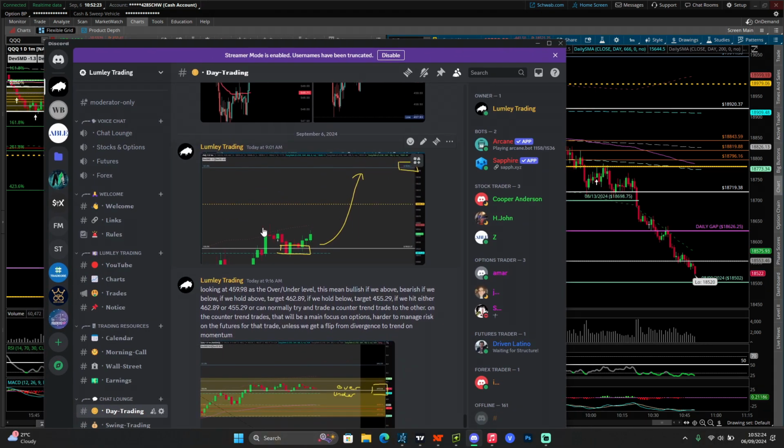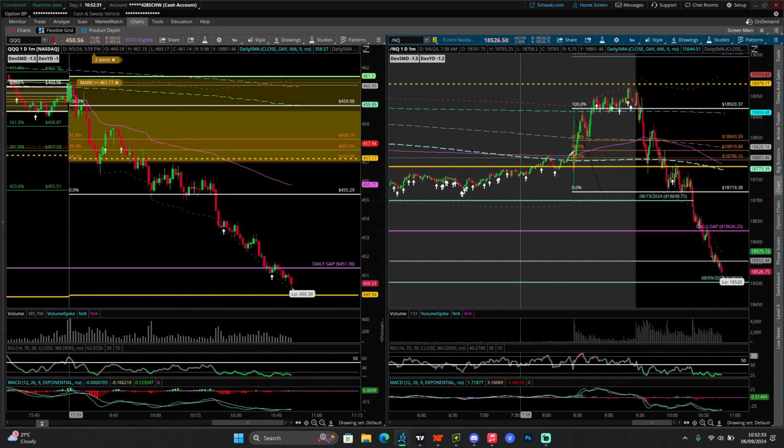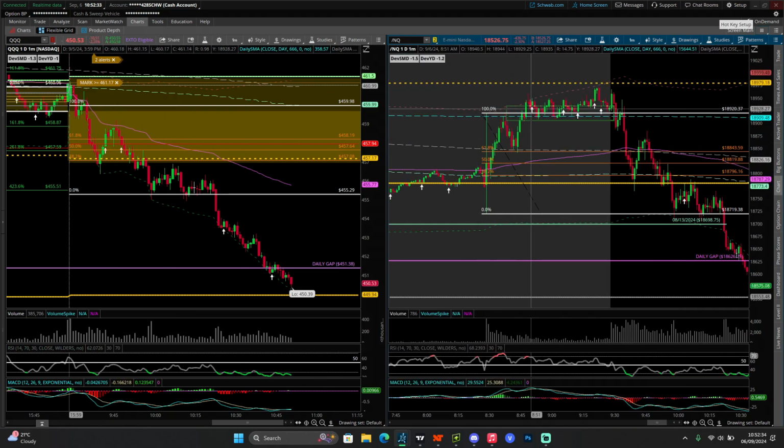So firstly, we're just looking at this consolidation. Again, if we hold, we're looking for a run up to this fib extension. If we go over to the NQs, you can see that a bit more clearly. That was this range here. Again, if we can hold, expect runs. We didn't make the whole move there, but that was still a 51 point move.